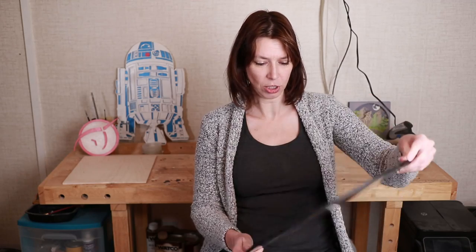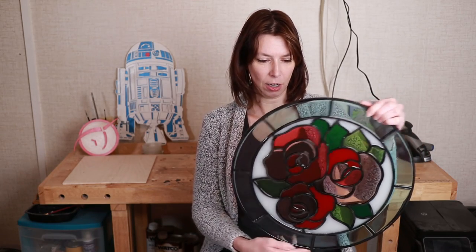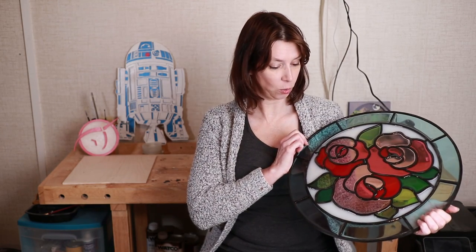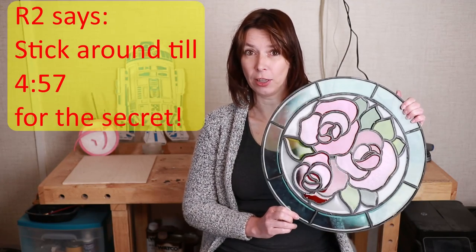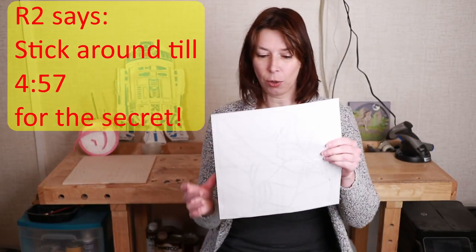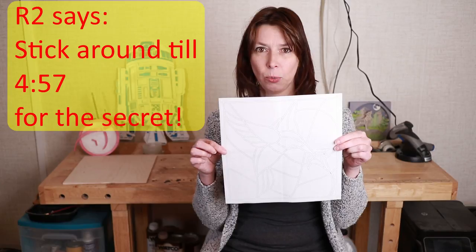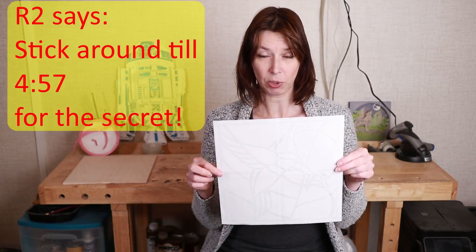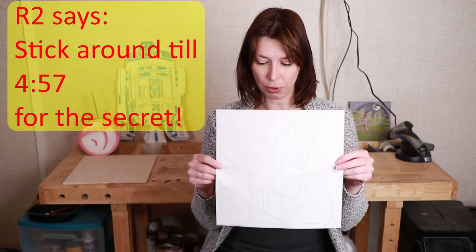This is what I wanted to achieve, and after much trial and error, I did manage to get this first piece out that looks pretty good. And you were probably wondering how I managed to pour resin into something without a backing, and that's a little trick I will show you later in the video. I'm going to show you in this video how to do the same thing with this little hummingbird here, and the little trick I'll show you later on if you stick around.